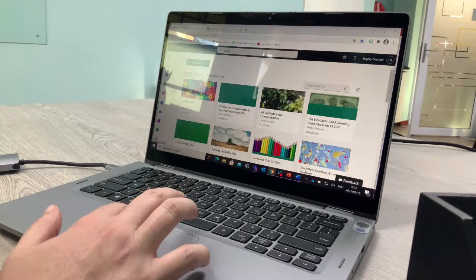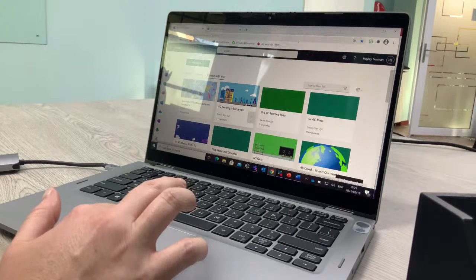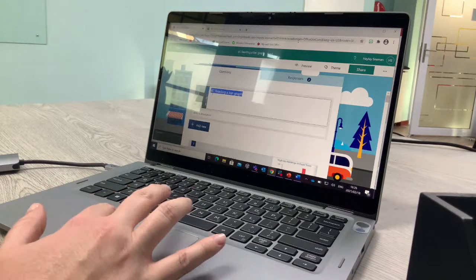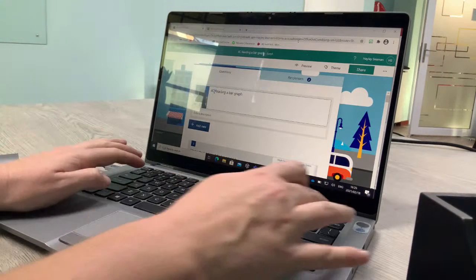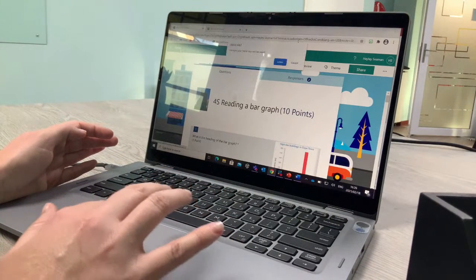Okay, it's not showing this now. I can change the name. Once it's shared properly, I can save the name to my class's name, and I'll be able to share it with my class from there.